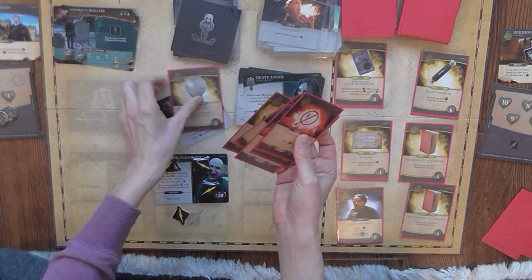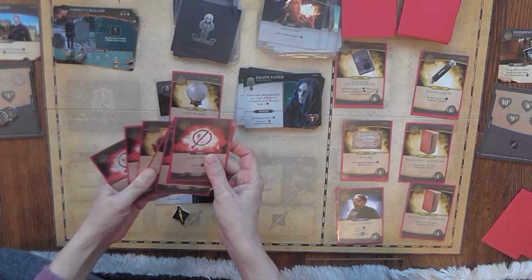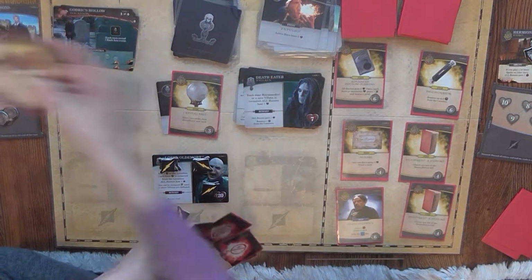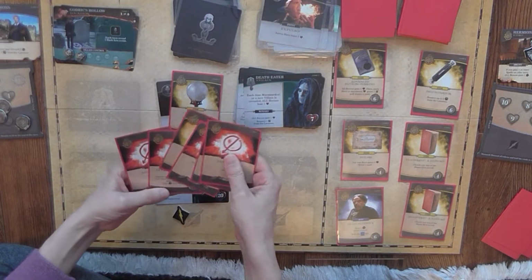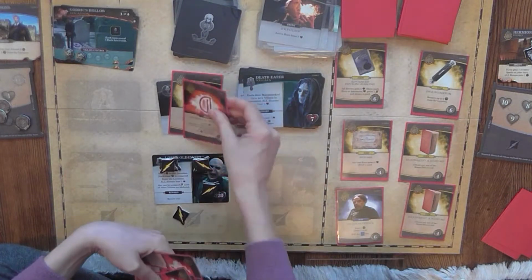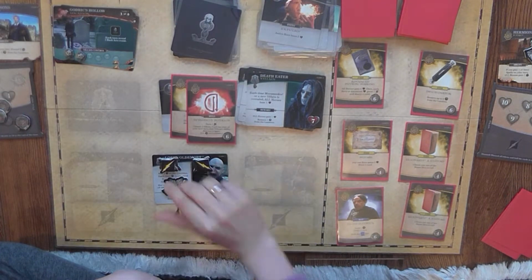Well, first of all, draw 2 cards, then discard any 1 card. And we're totally going to discard the Remember All, because when we do, we gain 2 euros. Then we're going to play Petrificus Totalus. Gain 1. Rock out this guy.